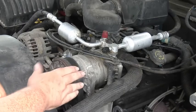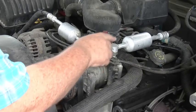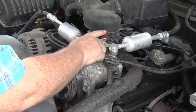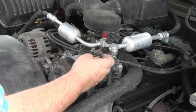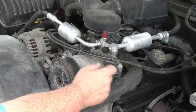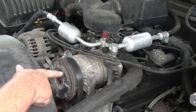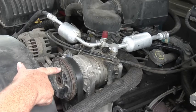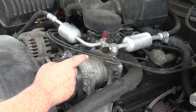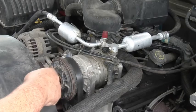But on this compressor here, right here's your low side. See the big hose down through here? This is the high side, your red one. And your pressure switch is on the back side of the compressor here. Your cycling switch kicks on your clutch. So if you're low on freon, that's the part that kicks it on and off. So it's got to have enough pressure in order for it to kick on.